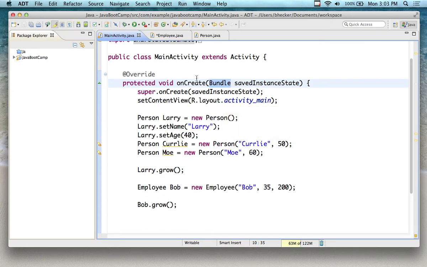But long story short, super is activity. And in this case, we're running super dot, which means we're running the dot of super to onCreate. So I could say that I've overridden this because onCreate exists on super and it also exists in main activity.